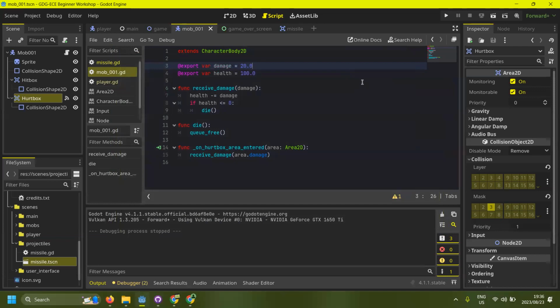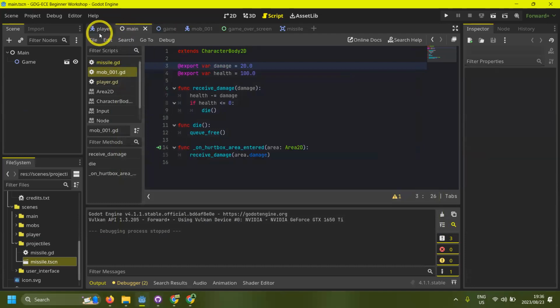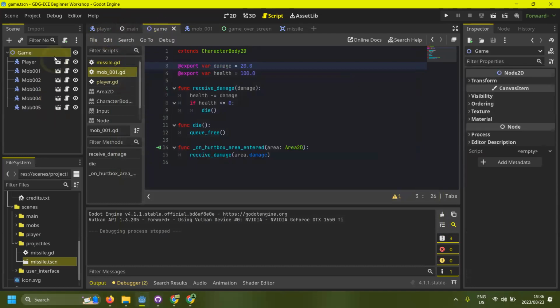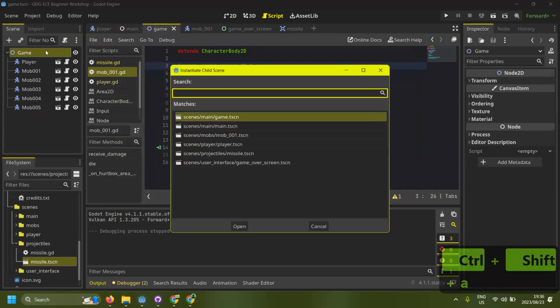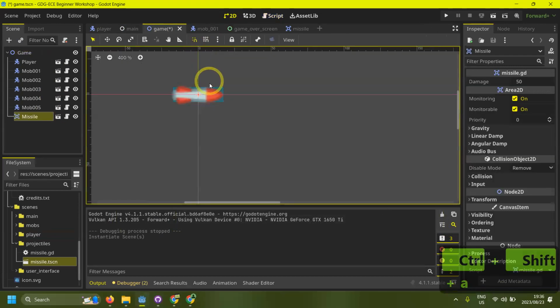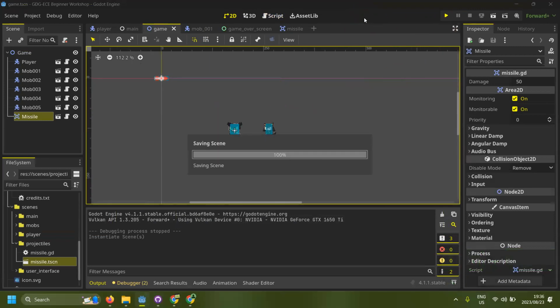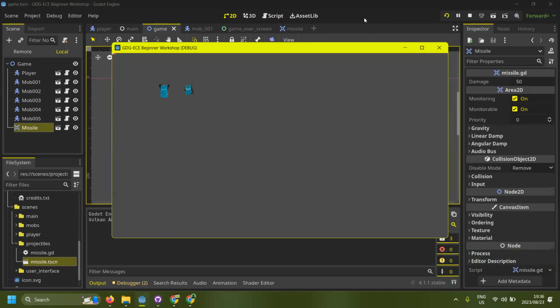Okay, yes. So to spawn the cells in the first place, you don't want to just instance. Whatever we've been doing so far is to instance things like this. We can select a missile and we can instance it. You don't need follow, but it will be created just here, and it's not going to hurt anyone. It's just there. It's not moving, it's not hurting anyone, and it's useless.